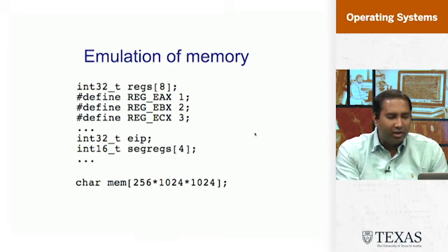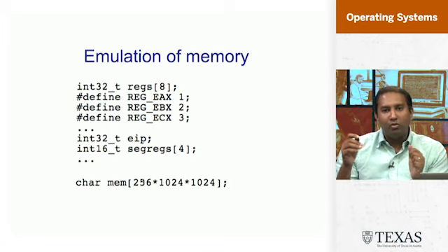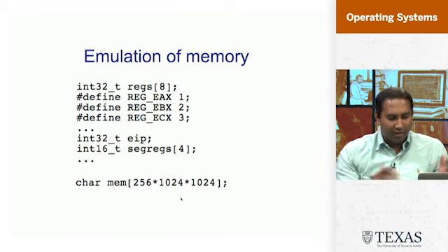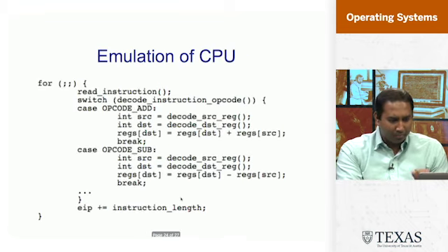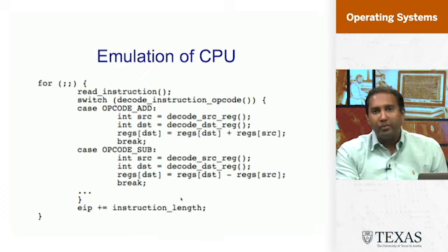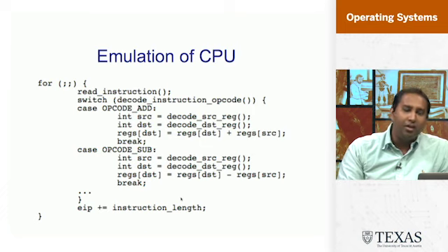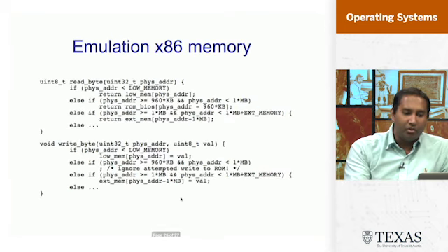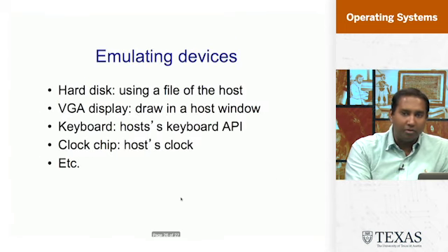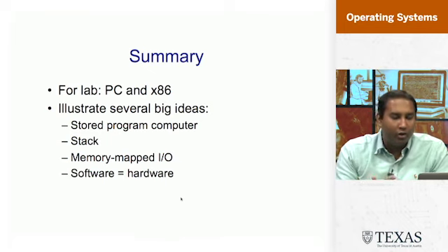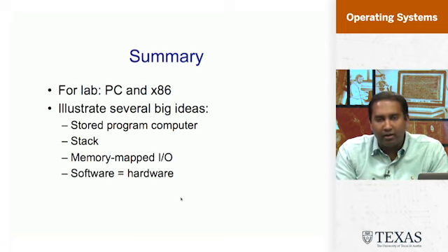Now QEMU internally will be emulating memory. So for example, you'll have a large array of memory in which if you're going to write something to address 123, there's a spot in the array where you'll be writing 123. So your entire memory is emulated by QEMU. It's going to emulate a CPU, and this is very simple. In a loop, it's just going to take the next instruction pointed to by your instruction pointer. It's going to decode that, and then it's going to run that. It's going to emulate memory also, as we just talked about. So in summary, we'll be using QEMU and x86 as we go along this course.